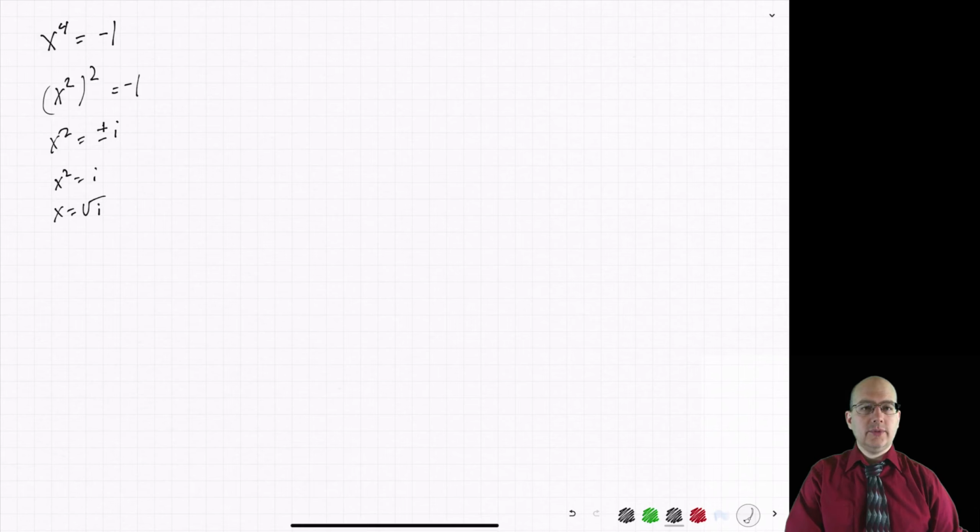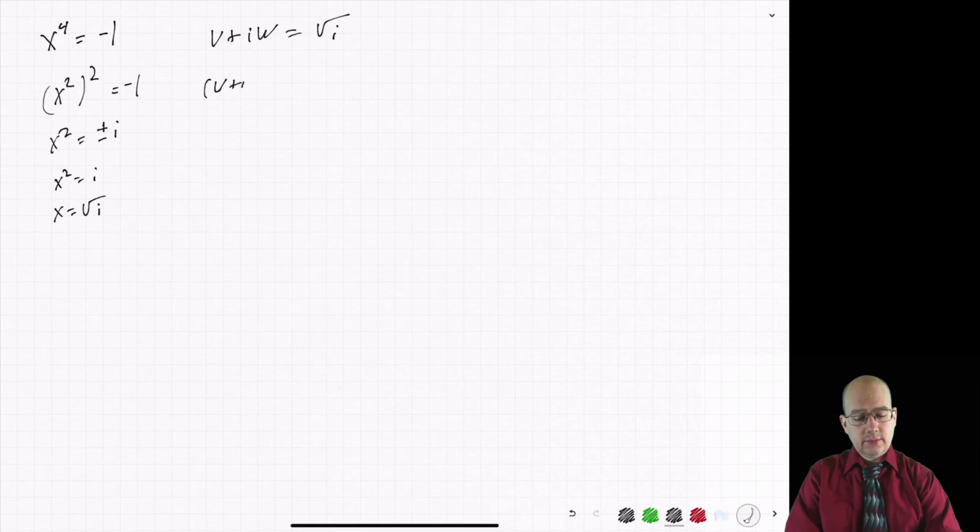So what is the square root of i? That's a good question. Seems like we might need something new for that. It's the square root of minus 1, right? What is that? Here's where the magic happens. So what's a complex number? It's v plus iw. That's supposed to be equal to the square root of i, right? So its square is supposed to be equal to i. Or you can do minus i. We'll do i. So square it out.